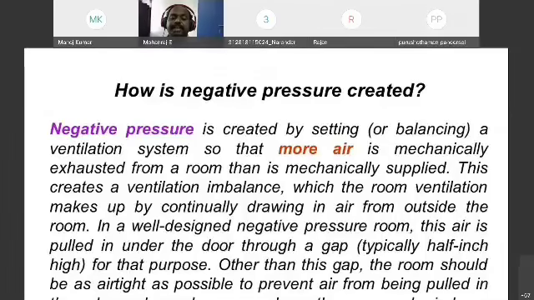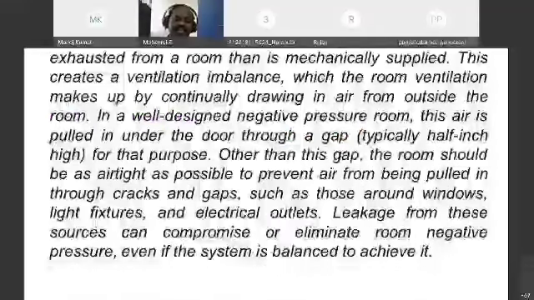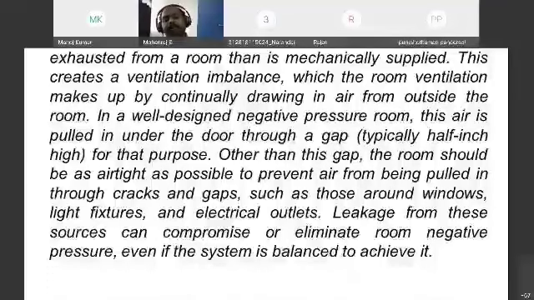How is this negative pressure created in a radioactive facility? As I already said, if we have a room of volume 10 meter cube, and we require around 10 air changes, we supply 10 into 10, 100 cmh of air to the building. This is the requirement to provide fresh air, cooling. If we exhaust 130 cmh of air, supplying 100 cmh and exhausting 130 cmh from this building, a negative pressure is created in the building, and this negative pressure is maintained throughout the building, so that there is no release of radioactivity.